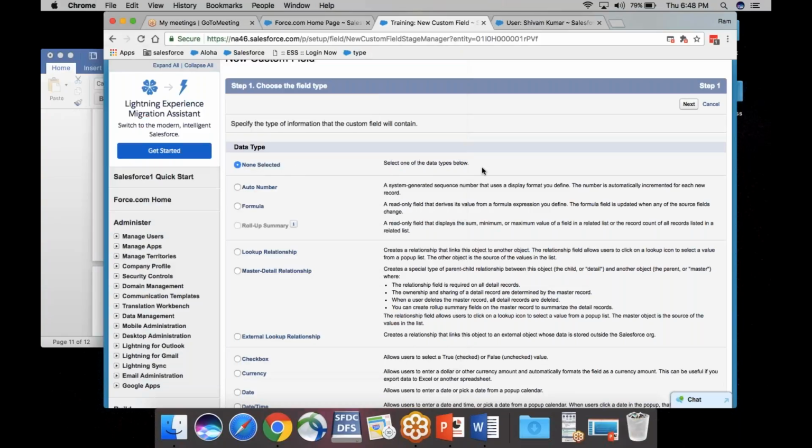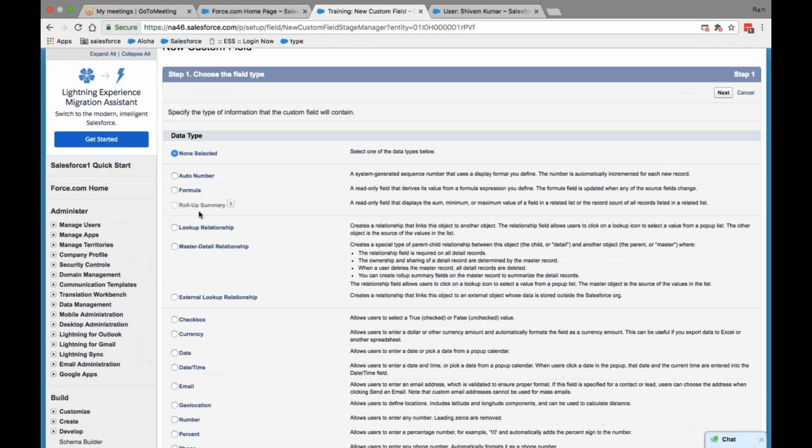Now we have one more important data type, similar to that but quite different, called master detail. It is again a relationship data type, where the limit is we can create maximum two master detail fields in Salesforce, but lookup we can create up to 25.